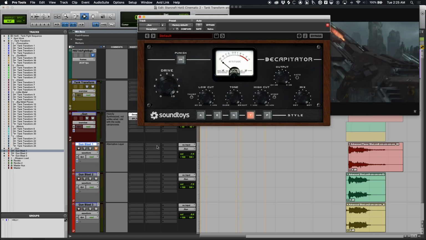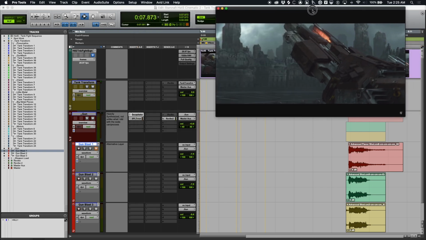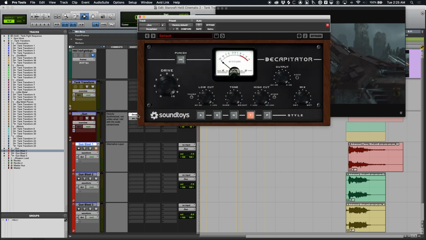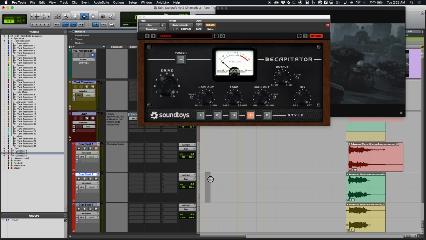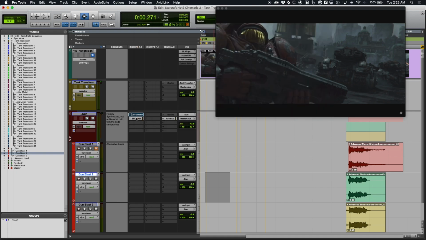But yeah, the gun sound, I put a Decapitator on there to glue things together, because in terms of perspective, you're pretty close to this gun here, so you would expect it to be pretty loud. And one way of faking it being louder than it actually is, especially in contrast to the big foot impact that we just had, I contrast that by adding some extra distortion to the whole thing. So if I turn that off, let me find out where I am exactly. Okay, so we'll hear the foot come down. I've got my Decapitator off. Let's see how this is different.